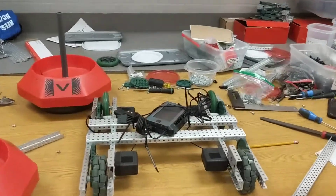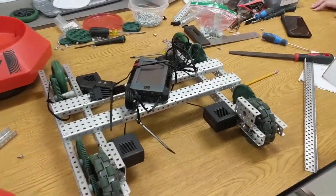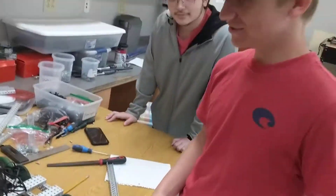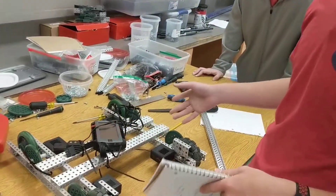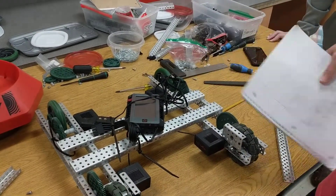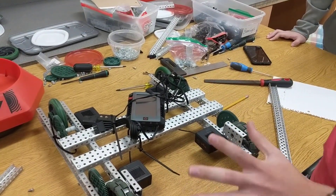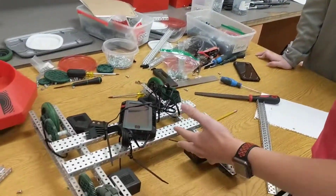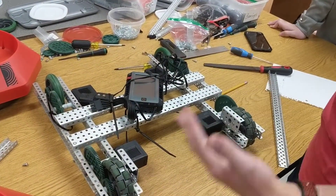It's September 11th and this is the Gold Robotics team. Today we're starting off on Reese's robot, also called the speed robot. All we did today was hook up a brain, hook up a battery, and test out if it has the ability to hold all four goals and still move at a decent speed. It did, but we figured out there were some kinks in how we set it up.